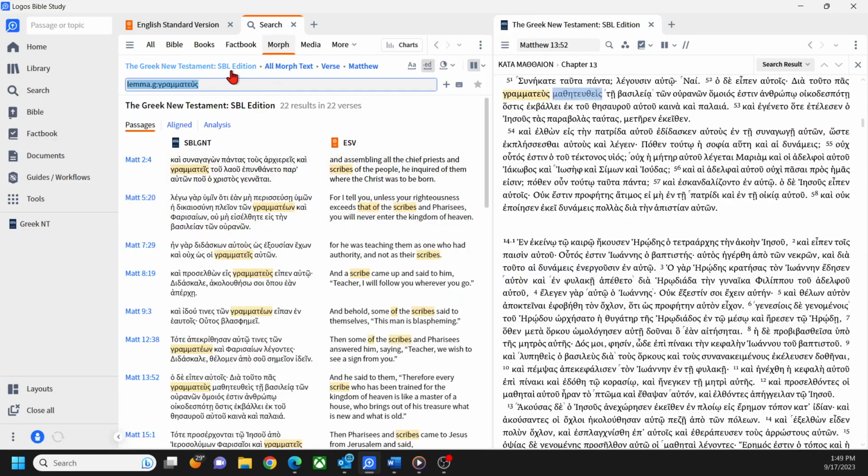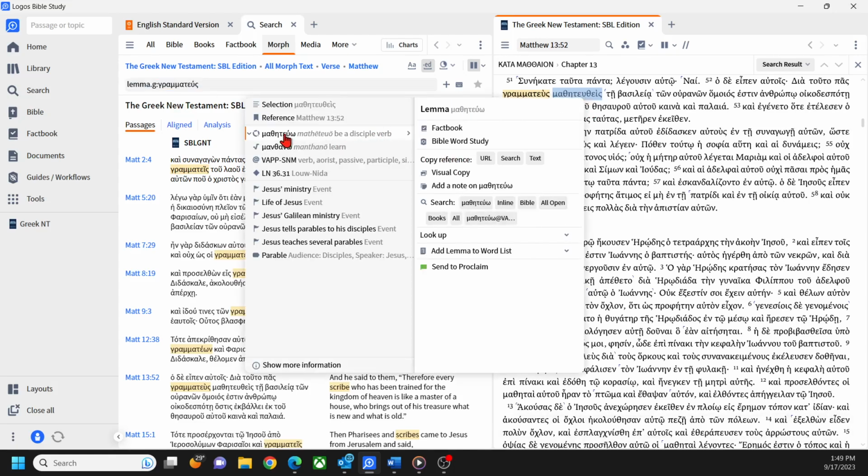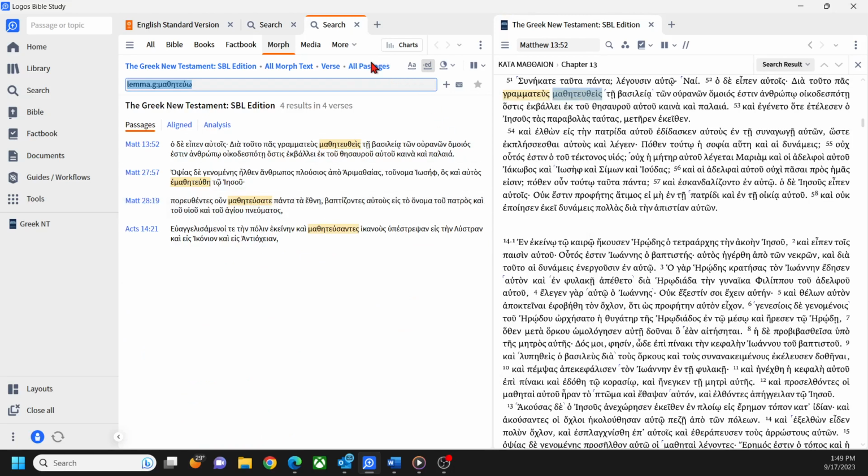We have the Greek New Testament, all morphological text, returning queries by verse in the Gospel of Matthew. So we've restricted it to Matthew. So that's grammateus. If we right-click search mathēteuō, we're on lemma, left-click. Now it returns results in all passages.